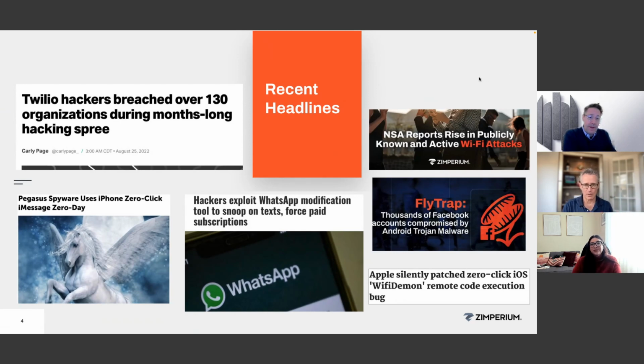And then we have things like the WhatsApps, flytrap, malware, et cetera, along those lines. And then the one down in the corner, I think is kind of important, not for the specific, but when you actually dive into it, which we're going to talk about on the next slide, the fact that Apple and Google have been putting out a record number of security patches for mobile. Again, you don't need to push out patches unless there's something you need to patch against. So these are all things that just kind of reinforce, just from a headline standpoint, what's going on. So Monique, if we could hit the next slide, please.